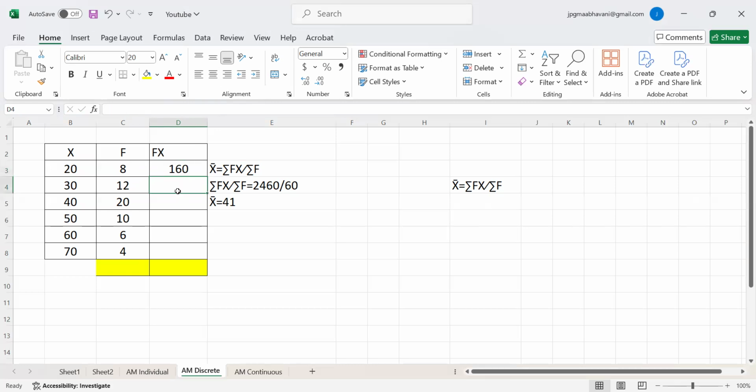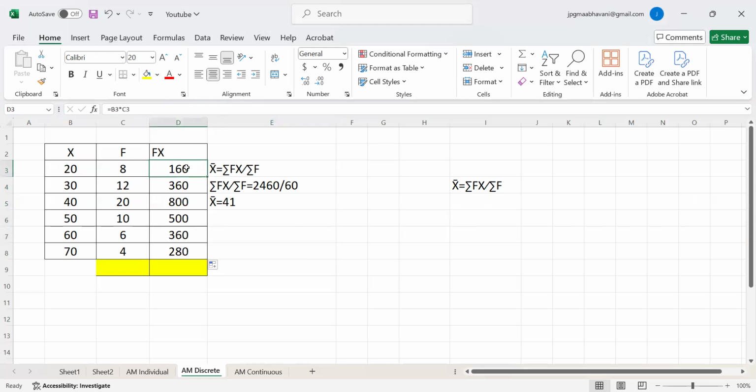Now I will not be doing the same thing every time. I can make my work easier by selecting this cell. And then if you have a look at the right side end of the cell, you simply stretch the entire thing and the values will be generated automatically.